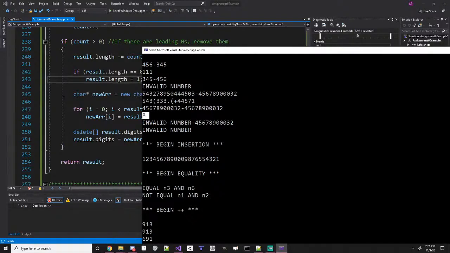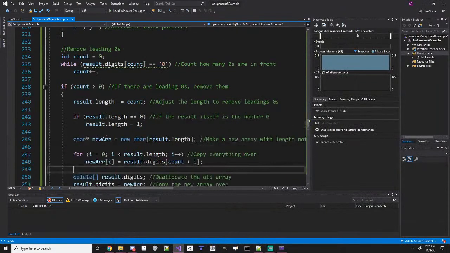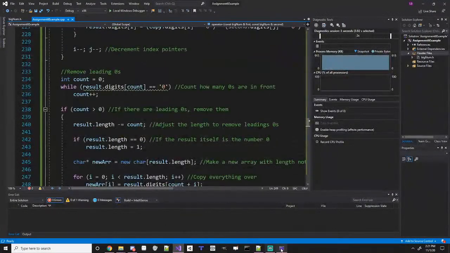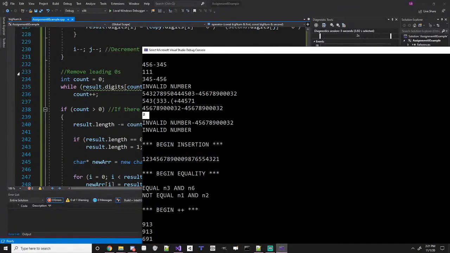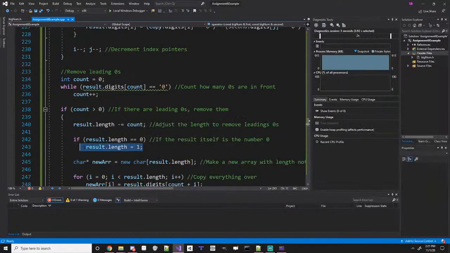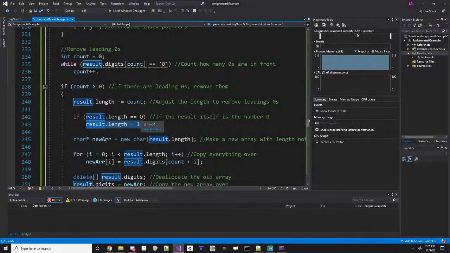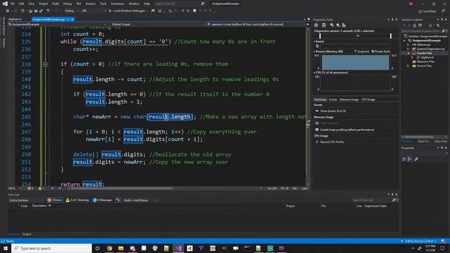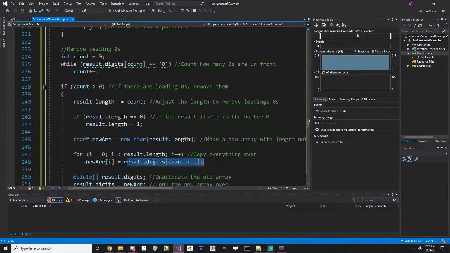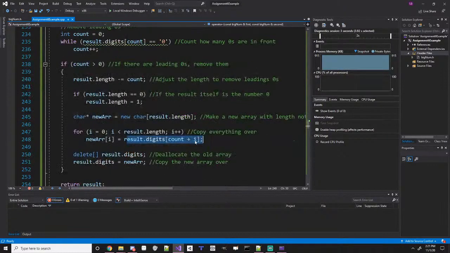There might be something flawed with this to begin with. I guess we'll find out. Right, this will allocate 1 then. And it will go and set the one single thing to be... Oh, that does look like it's wrong. Right? No, maybe not.